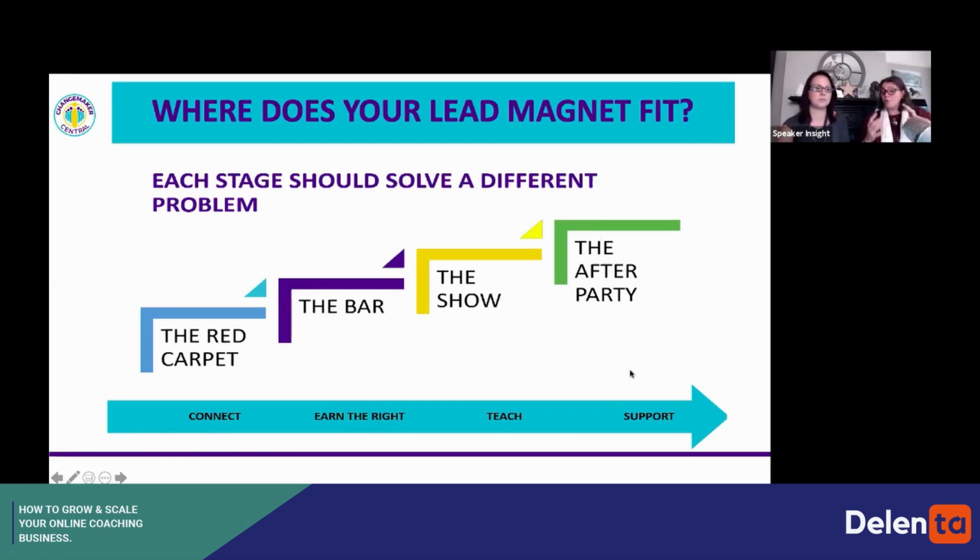That may be more specifically to the people who are already clients, but you're moving them through your user journey. And just on that, on the show, we probably wouldn't have lead magnets for yellow and green. For sure. However, for us, our retreat is one of our show things. We actually have a questionnaire that you have to fill in before we even accept you onto the retreat. So you could see that as a lead gen, because that covers into a discovery call, and then it covers into a sale.